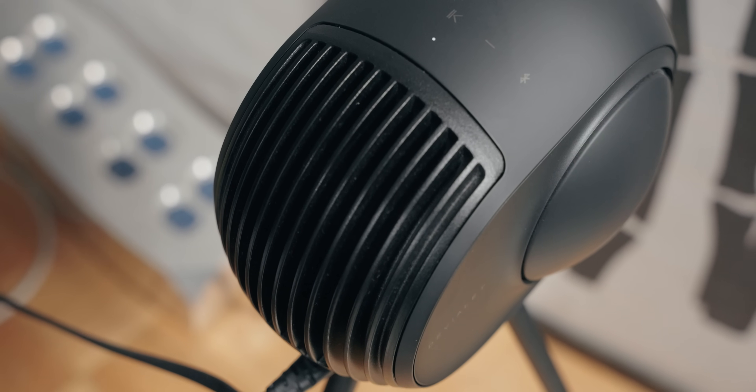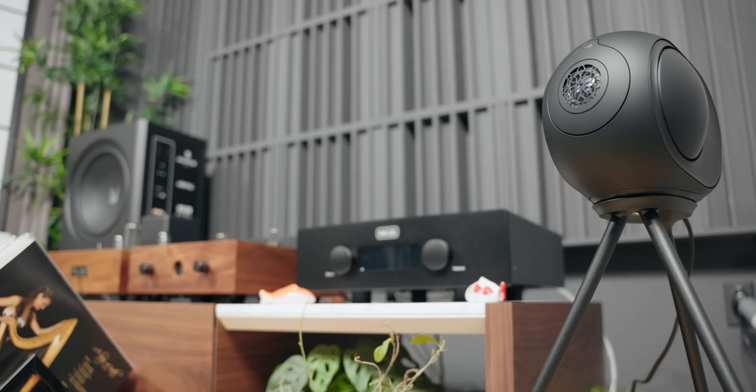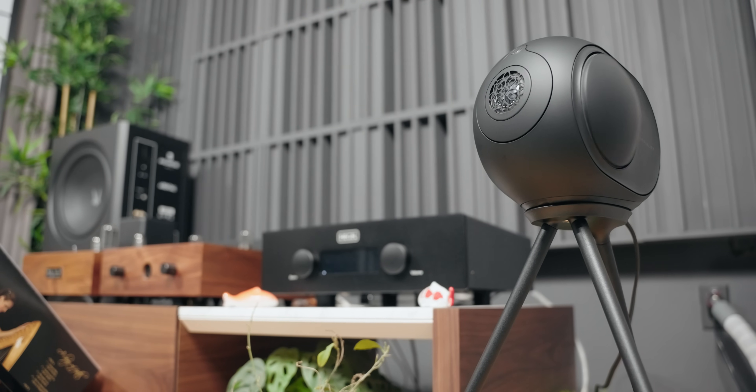Now you might think that's heavy criticism toward the Phantom, but it's really not. This is a very tiny speaker — it shouldn't have the dynamics and scale that it does in the bass. And that's what's interesting about this speaker compared to any active or powered bookshelf speaker I've ever heard. It has bass capability that is simply not comparable. But when it comes to mid-range, high frequency, and soundstage, it is akin to any other small, tiny speaker. So when you buy a small speaker, you should expect it won't have the bass, mid-range, and high frequency of a big speaker — but this speaker breaks that expectation specifically with the bass region, though not so much with mid-range, high frequency, soundstage, and other aspects that audiophiles care about.